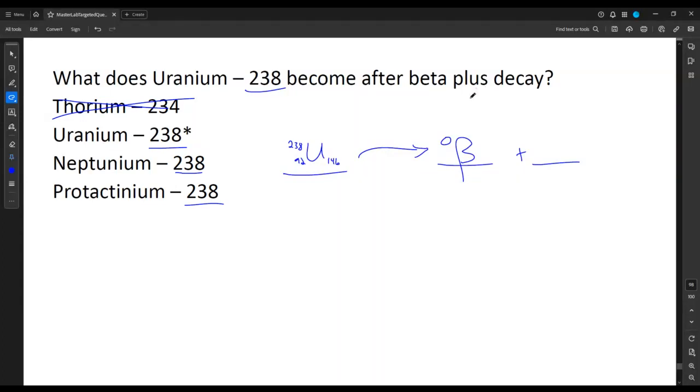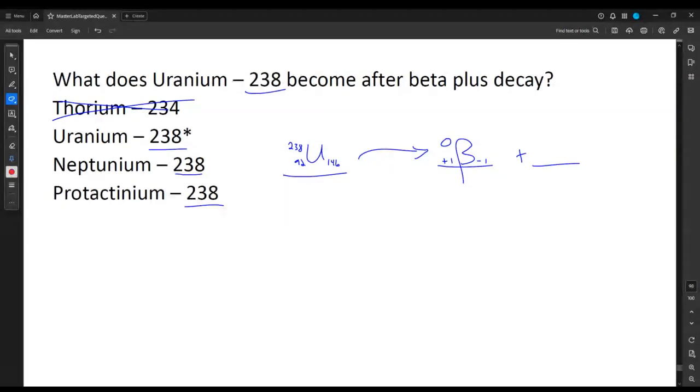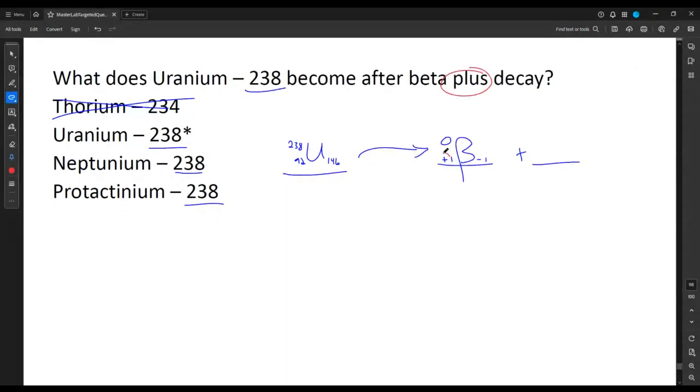Okay, but then let's look through. Beta plus means that this is going to be a +1. And then to balance our charges for conservation, here we're going to have a -1. So +1 and -1 makes 0. The beta plus decay part, again, plus, is indicating the sign that's in front. Okay, then let's see what this is going to turn into. So for now, we're just going to say it's element X, and we'll work that through in a minute.